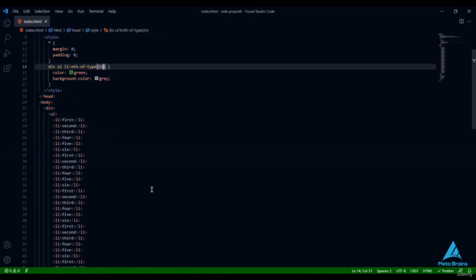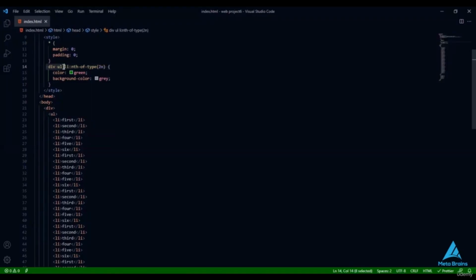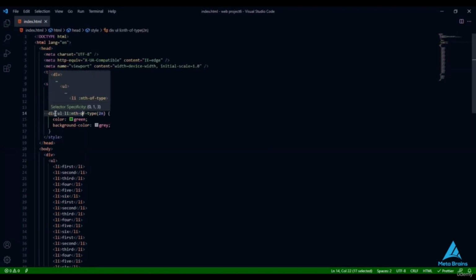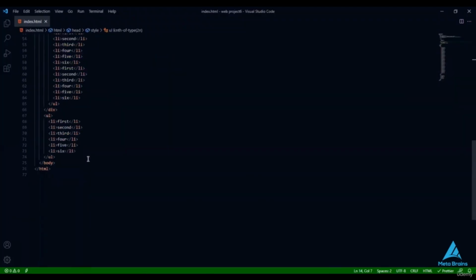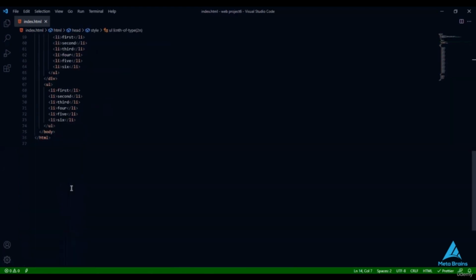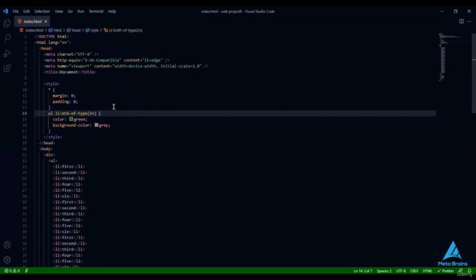I gave a sequence that goes to div and finds the ul and then finds the ul class. So I'll remove the div tag from here and save it. Now you can see that the property is working. So if you use the nth of type property, it would work on all the tags regardless of who their parents or children are. Then we have another property, empty.